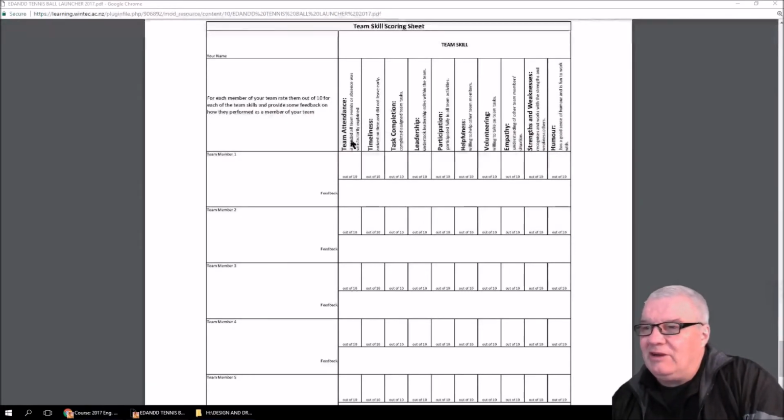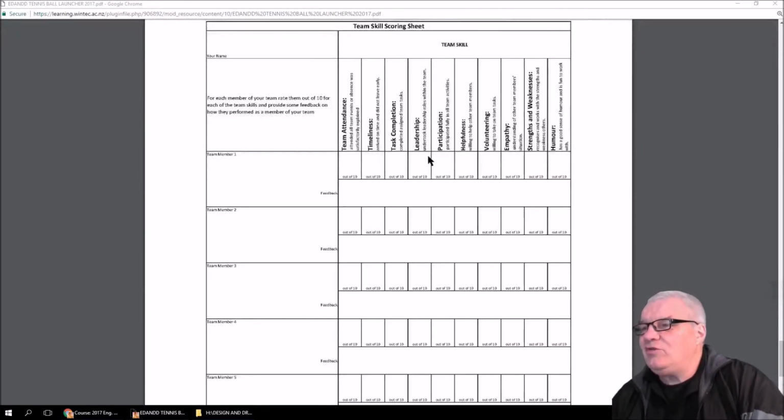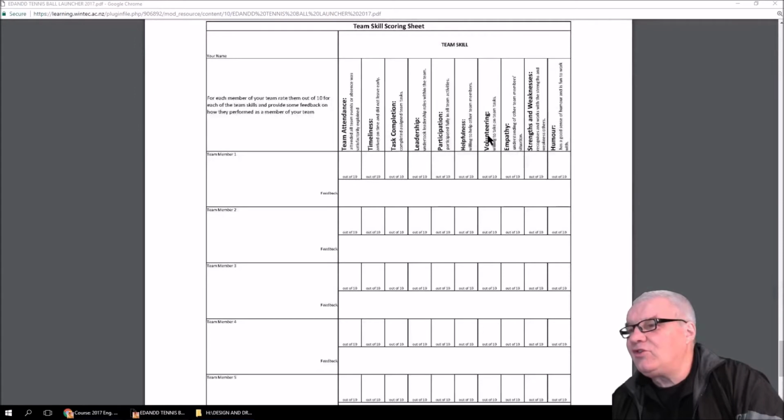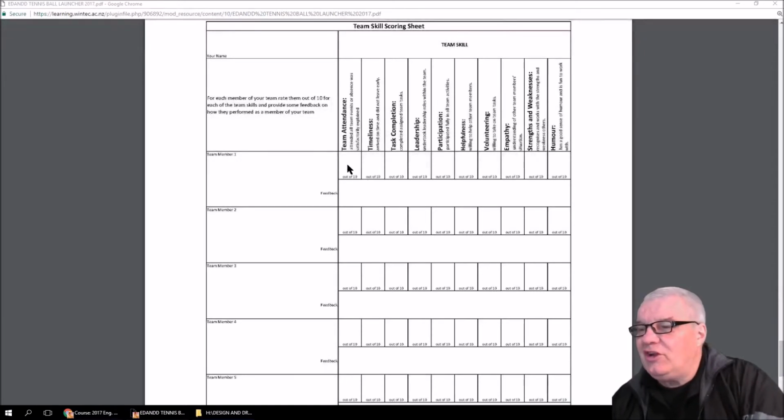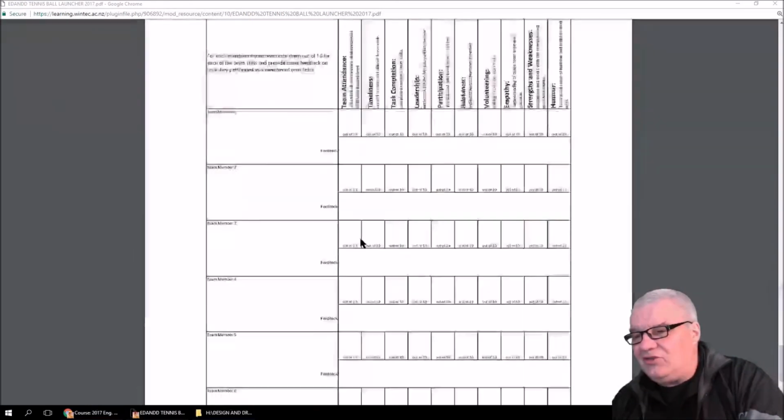The areas that we comment on are attendance, timeliness, completion of tasks, leadership, participation, helpfulness, volunteering, empathy with others, strengths and weaknesses, and humour, whether they're good humoured or what have you. So for each team member, you score them out of 10, and perhaps a comment that you feel would be helpful for them going forward, and then that is emailed to me.